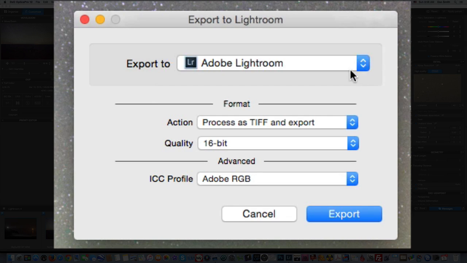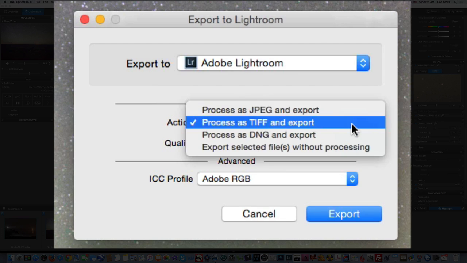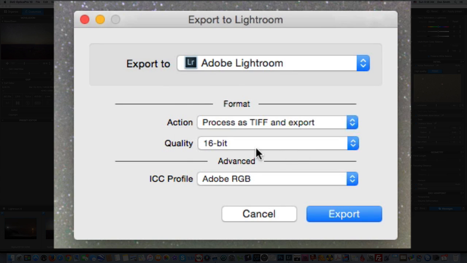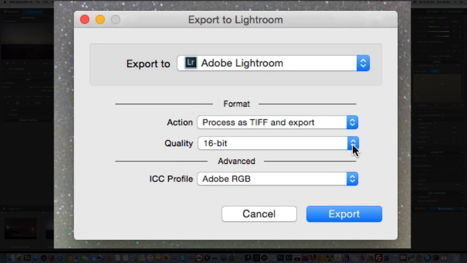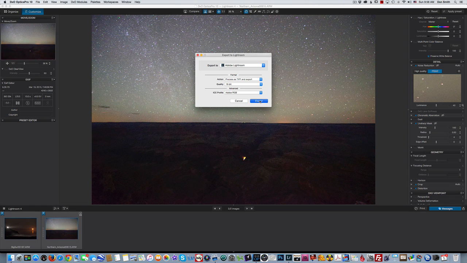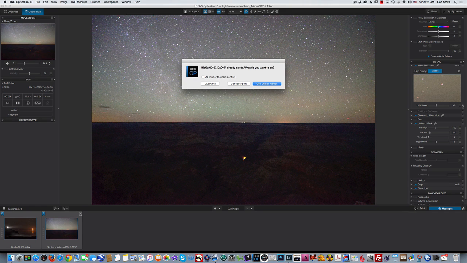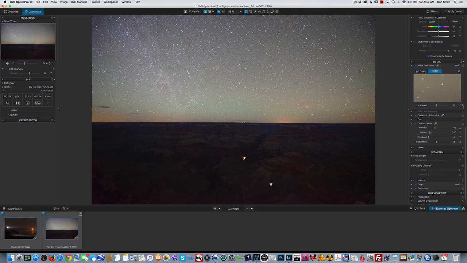So I've already set it up this way. I get some choices here under action. I could export it as a DNG, but in this case, I'm just going to go ahead and export it as a TIFF. I am going to leave it in 16-bit mode. Don't put it down into 8-bit because we still want to do some processing possibly when we get back in Lightroom. And I always choose the profile Adobe RGB. Now, I'm going to go ahead and just click export. Okay, and we're going to use some unique names, I'm just going to overwrite because I had done this prior to recording this video, and that's why that box came up for both images.